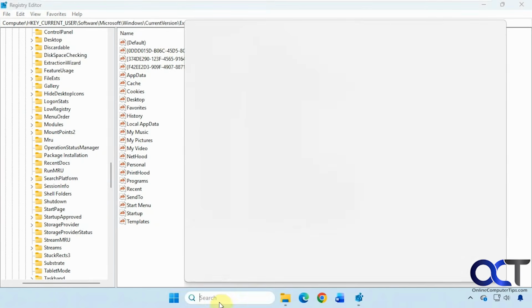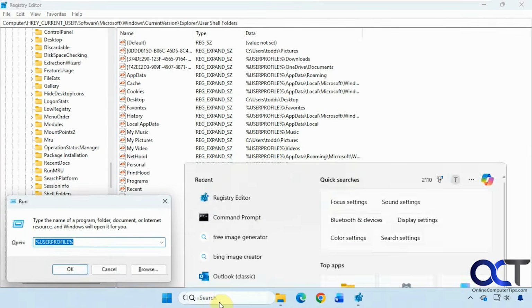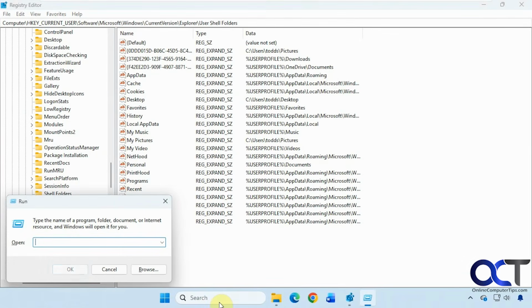And also if you do Windows key R for the run box here, clear out whatever's in there, shell:restore defaults, that should restore the proper location for all of your folders, music, documents, desktop, and so on. But just keep in mind, if you change them to a custom location, you're going to be messing that up and restoring it. So that's something you could try as well if you don't want to go into the registry and you just want to give that a shot. I'll put this in the description as well so you could try that.